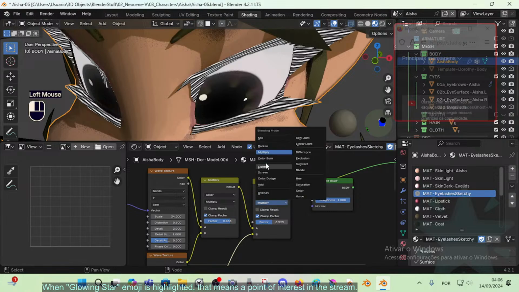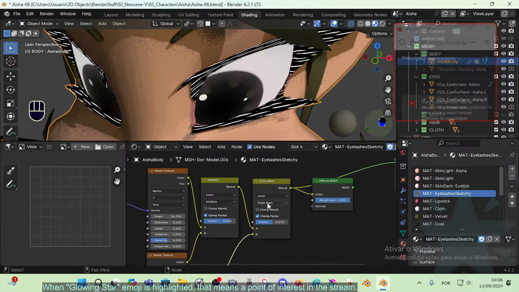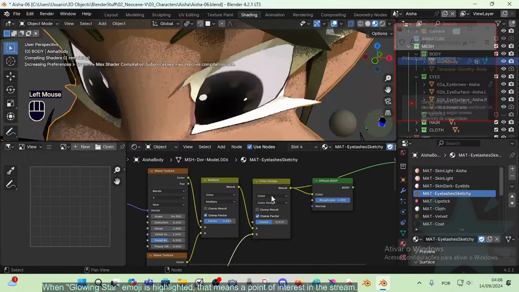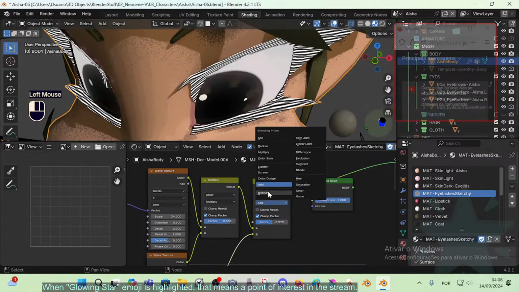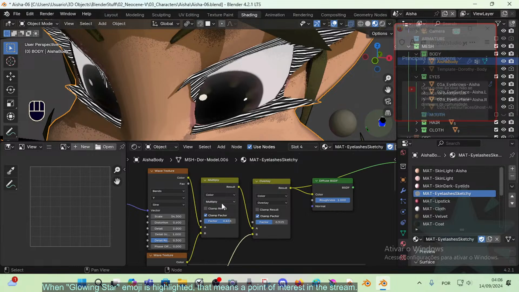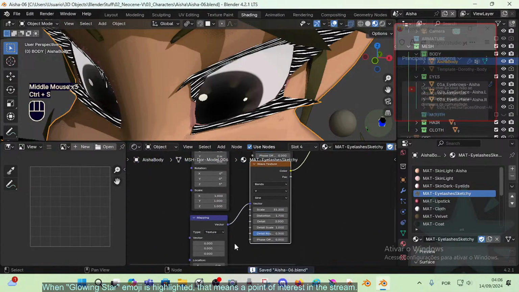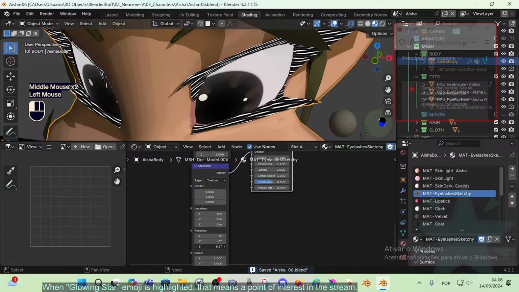Maybe it's the multiply. Yeah, maybe multiply over multiply is really not such a great thing. So let's try here, save, and it's still not seeing the change.